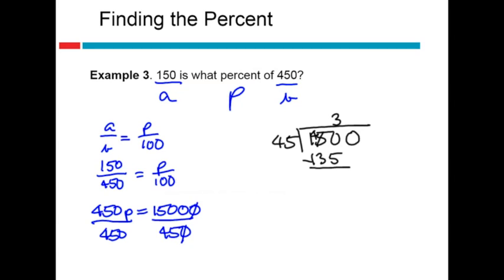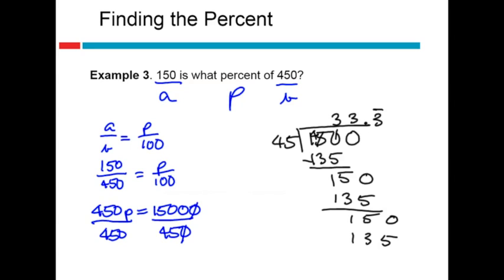So we're going to have 10 minus 5 is 5, 4 minus 3 is 1. And 150 divided by 45 is going to be 3 again. And we'll have another remainder of 100 and another remainder of 15. So we're going to bring a decimal point in here, bring down a 0, and we're just going to keep on multiplying by 3 to get 135. So this is going to be 33.3 repeating.